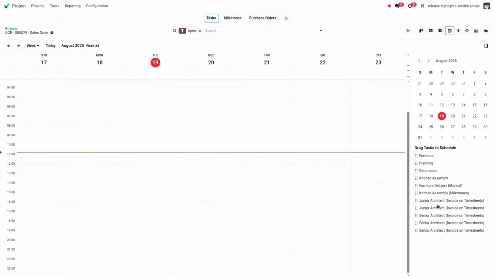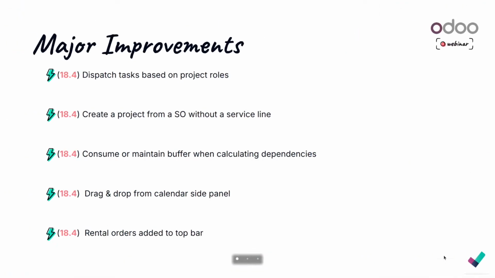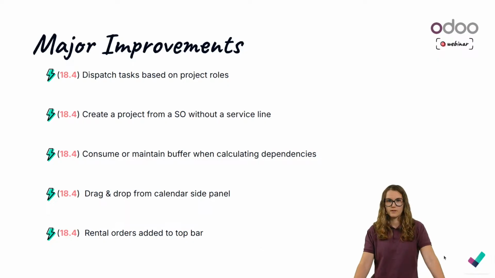And so from this view, you can basically take your task and drag and drop it into where you want to schedule it. So that's as well a great improvement for the calendar view. You are able to schedule it right away from here with a drag and drop feature.